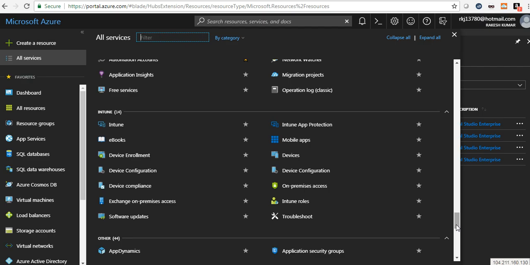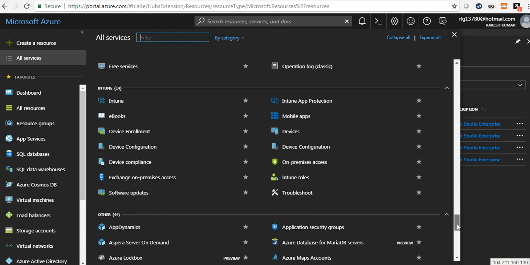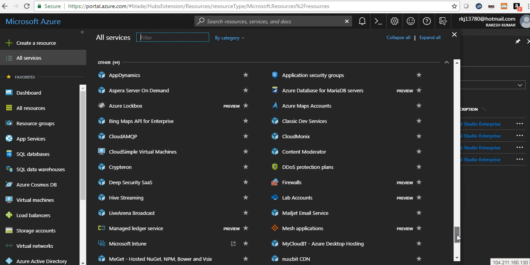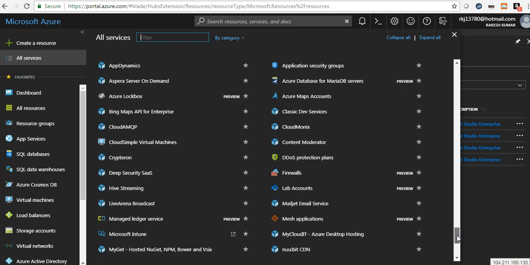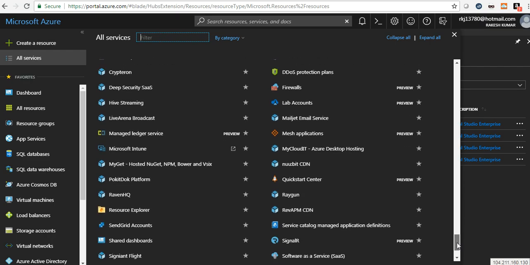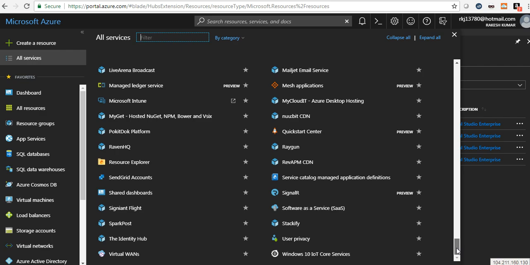In Intune, you will be seeing a lot of services coming up, and they are offering very good services. Other services, you can see the bigger list over here. You can go through and provision based on your requirement.